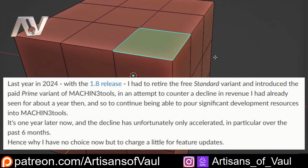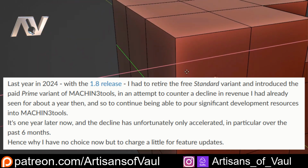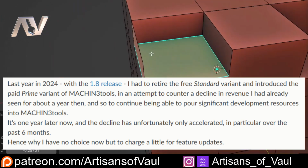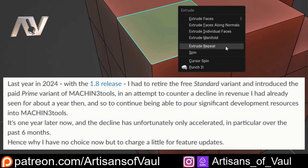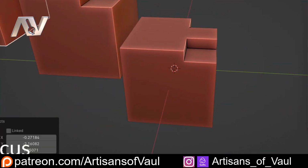And with this recent update, a significant amount of time has been put into creating new tools, particularly asset managing, and this update fee helps to cover that time and cost. Now, I do want to add to this because I did see a comment that I thought was a little unfair and I want to mention it, which was that surely Machin makes enough money from the other add-ons that this isn't really necessary.